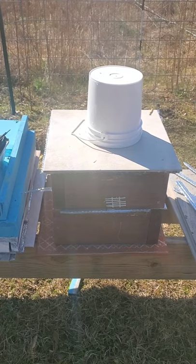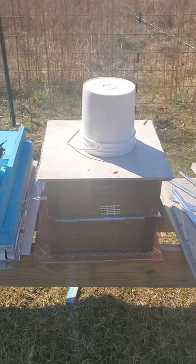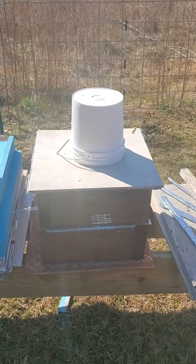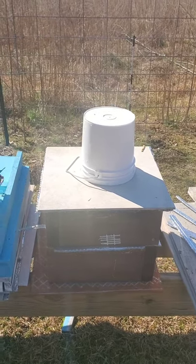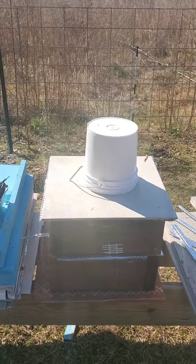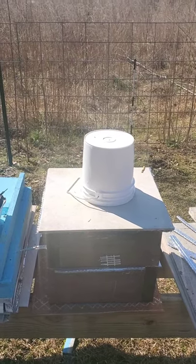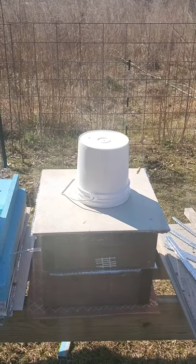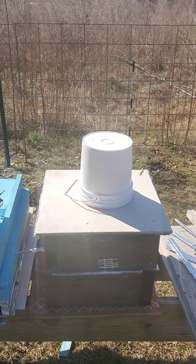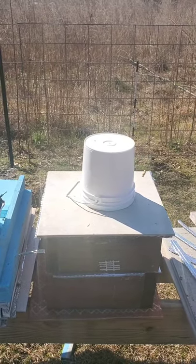But real quickly, yesterday I peeked in, just lifted the feeder on the top there, and they were all, well, not all, but the bottom part of the feeder was full of bees, and they were just buzzing. So it told me that yesterday they weren't quite ready to make this their home. I hope today's a different story, because there are no bees inside under the feeder. So let me lift it up real quick and show you what's going on on the inside.